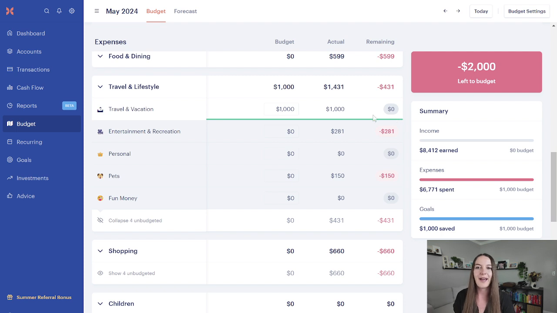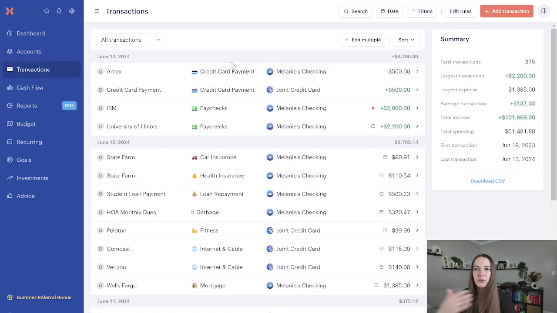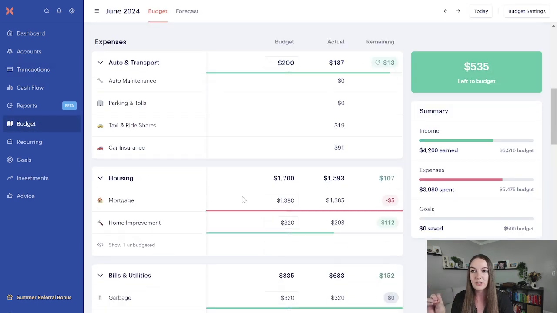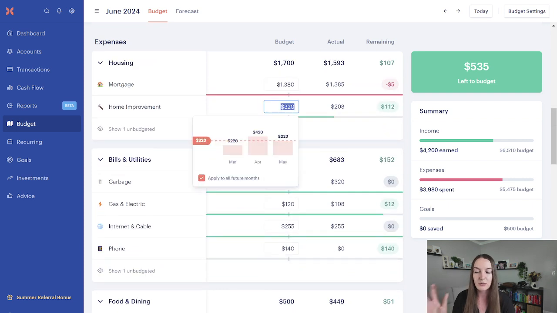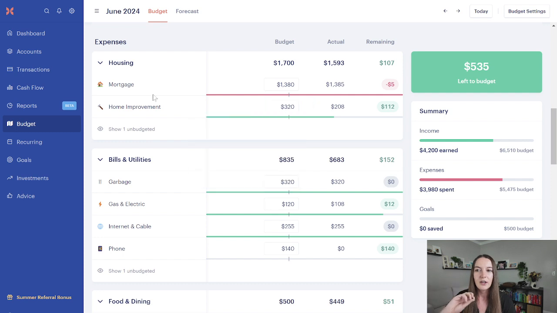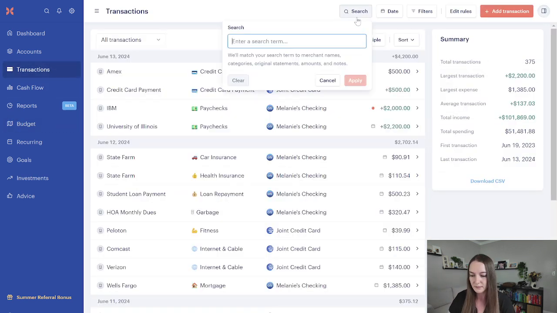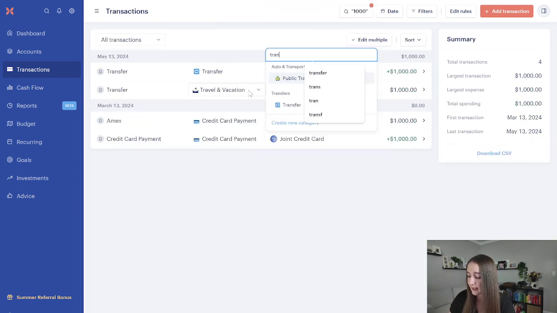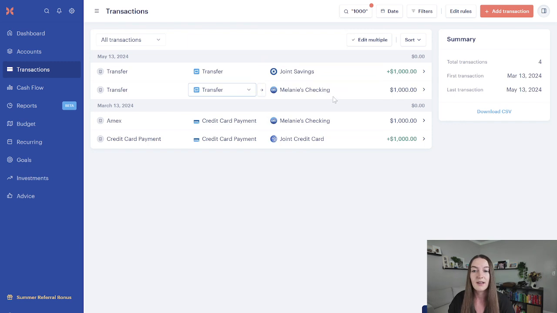We do not do anything with the transfers between savings accounts when you're budgeting for your savings here. So if you're budgeting for your property taxes or your home improvement and you're moving $1,000 into your home improvement budget, if you're budgeting for it here, everything is just going to show up as a transfer. I'm going to find that $1,000 expense again. It's going to show up as a transfer and you're going to leave it as a transfer, and that is it, nothing else. But if you're using goals, you're going to do the same thing. It's going to still be a transfer because that is what it is, and it always will be. There's never a situation where this will not be labeled as transfer, because money moving between accounts is a transfer.